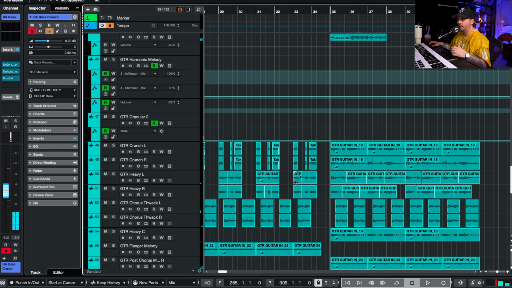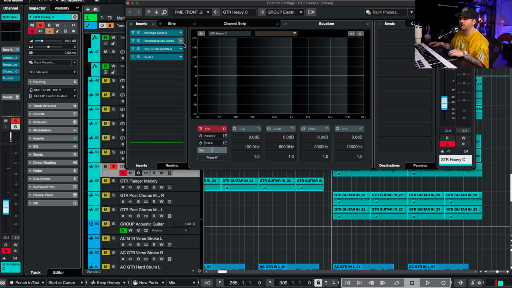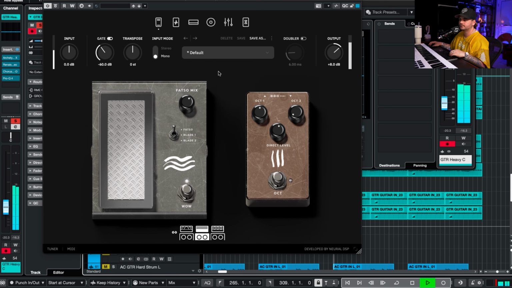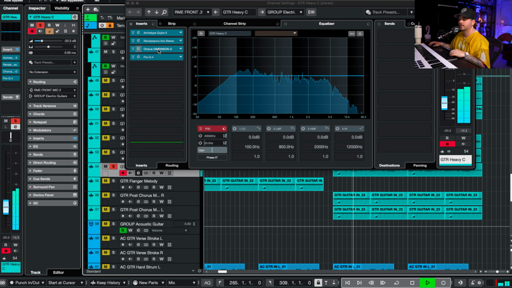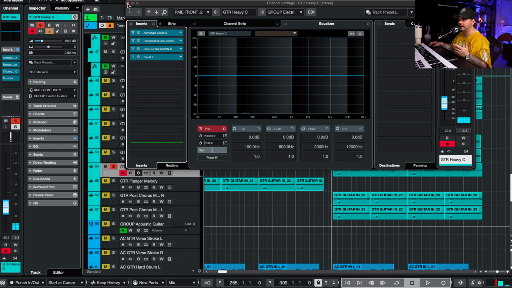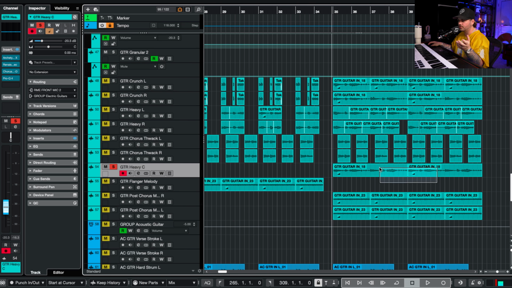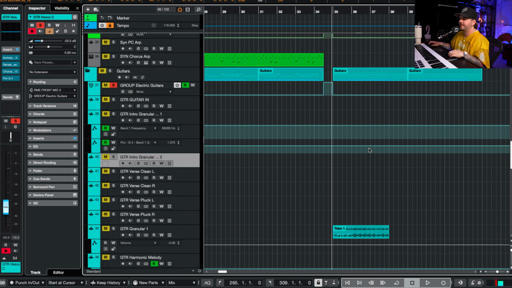And I've added one little guitar that is kind of instrumental, actually. It's this heavy guitar in the middle. We are using the Gojira again, doing that tone that we had earlier. But I'm using the Roland Dimension D just to spread it out. It is really, really wild sounding. But inside the mix, it adds so much body in the center of the stereo field. I probably won't have a vocal in this area, so it can take up that room.